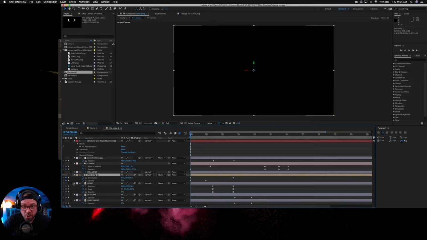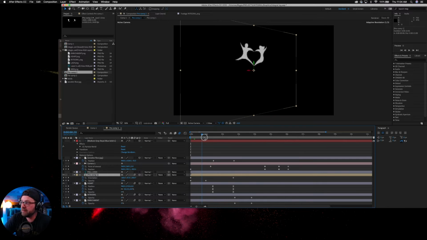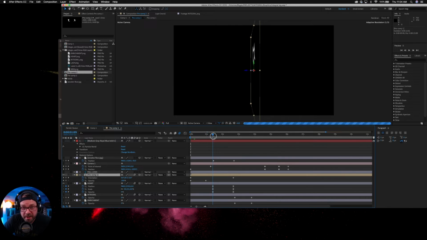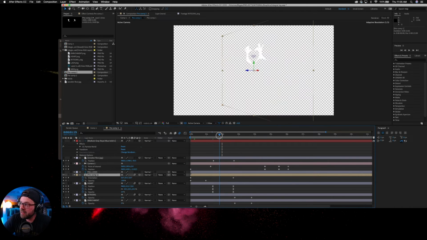Next, we animated the heart. As the man and woman are fading on and spinning, we wait till right about here to start introducing the heart. We start to fade the heart on. You can see it there. And all we have that heart doing is coming at us in Z space, in that third dimension.